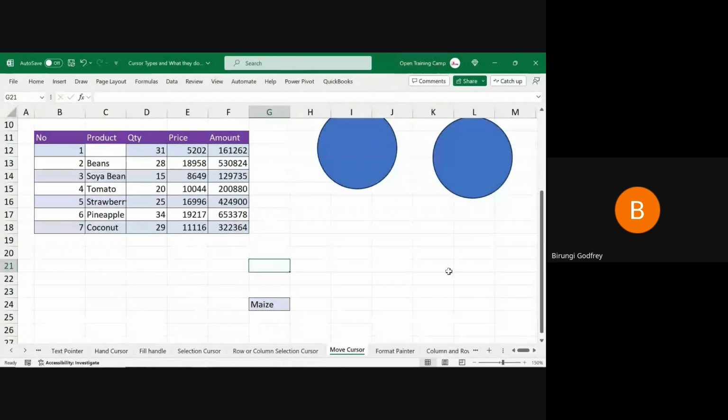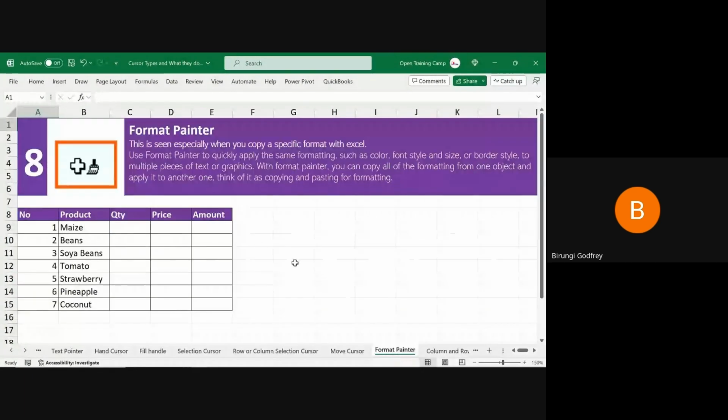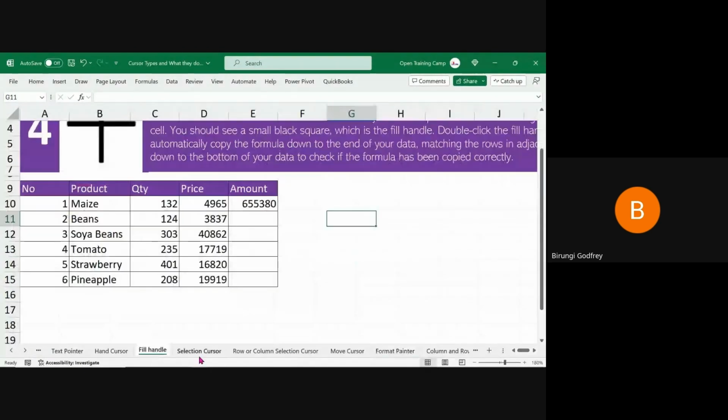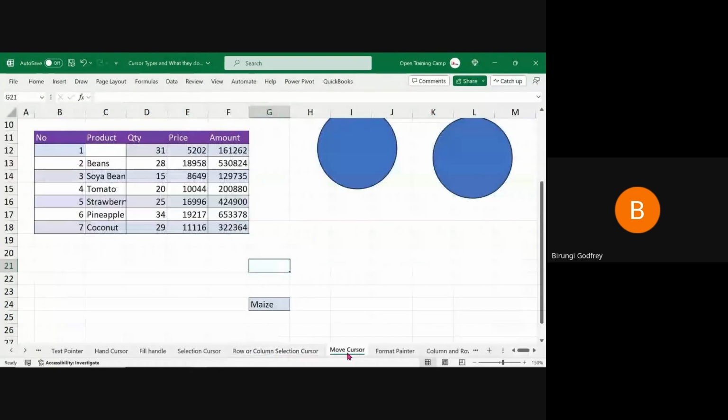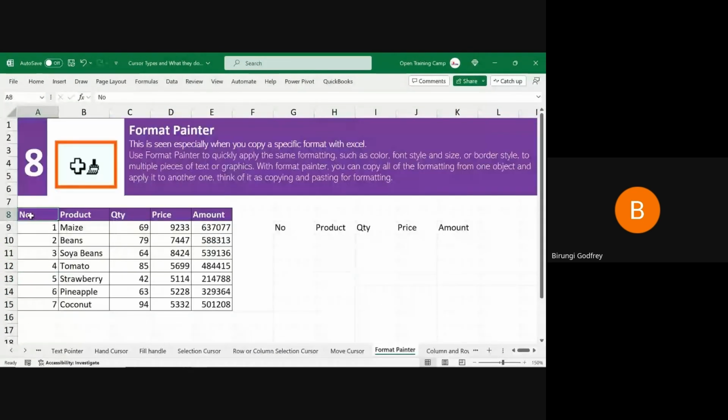All right. Can we move forward to the format painter? I believe I've already shown you how to use the format painter, and I've actually demonstrated that when we tried this example here. I've created this particular table, a replica of this table, using the format painter. Maybe I can do it one more time so that people can see. If I want to replicate the format that I have here. Anyway, which format do I have here?